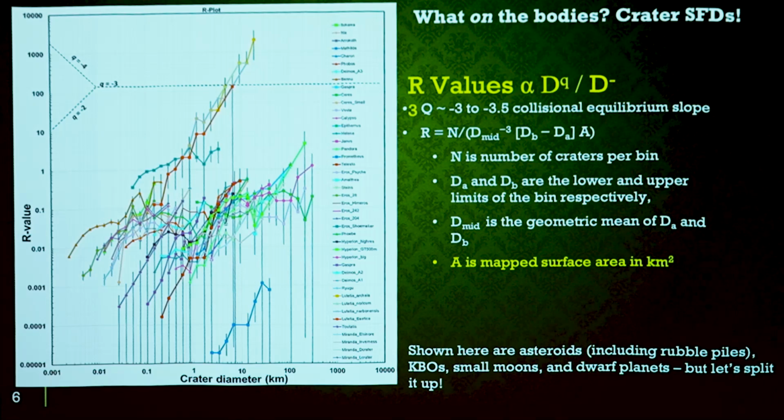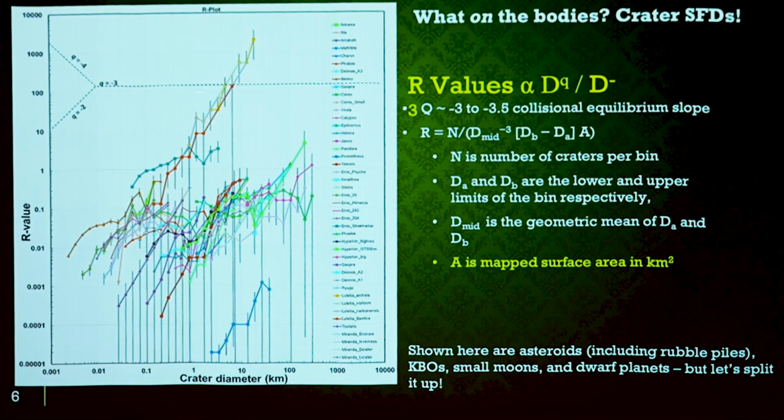One, these are all normalized to a slope of -3, and so on these plots, a slope of -3 is going to be the straight horizontal line. The reason we chose -3 is because that's kind of the normal value that we would expect to see, and so normalizing it like this, you can see obviously any trends and deviations from the norm, quote unquote. And second is that it's dependent on the area of the mapped surface in kilometers squared. And that's important because it'll move these lines up on the y-axis because it'll reflect the spatial density of the craters, but not the x. The x is a direct reflection of the crater diameters for every one of these bodies.